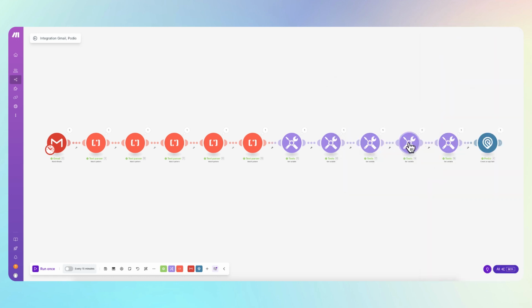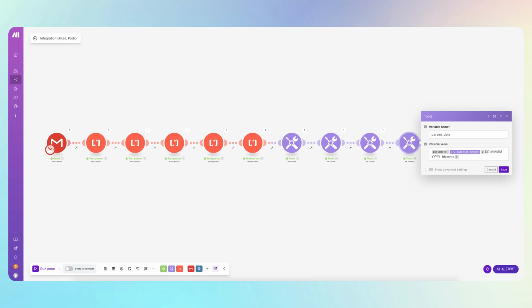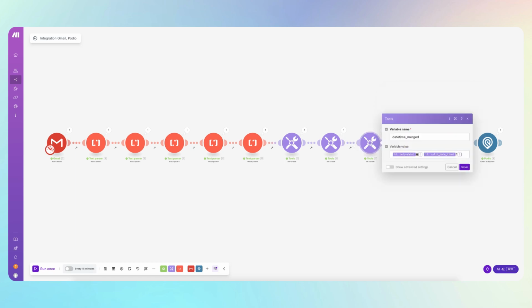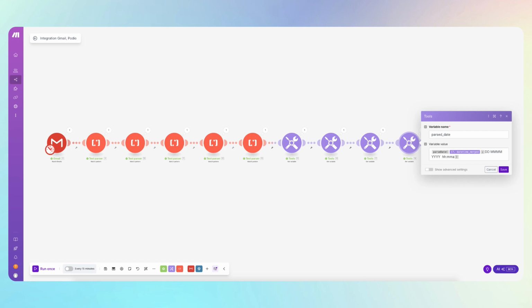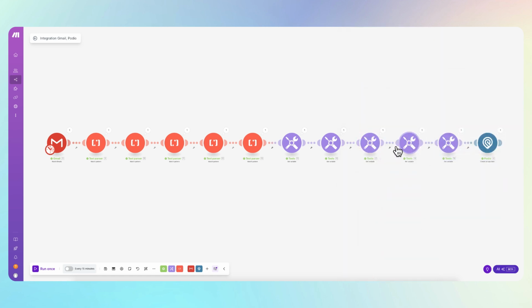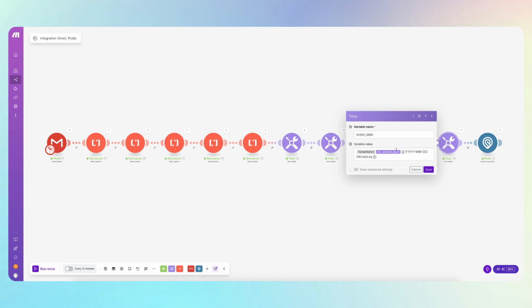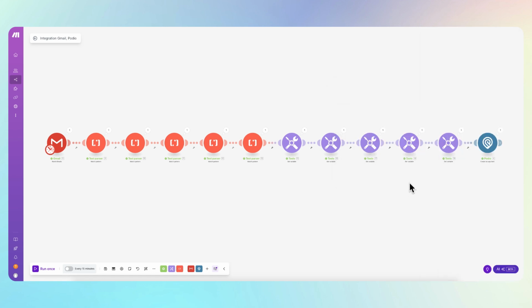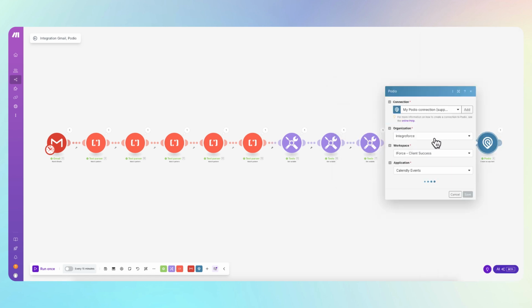So this format, if you see, is the format which is made right in here, and when this date and time are merged together, this makes this one format. So we have to put this format so that we can parse the date into a date format. Now we have to change the format into the one which Podio receives.